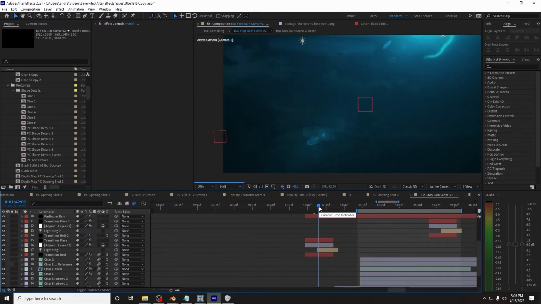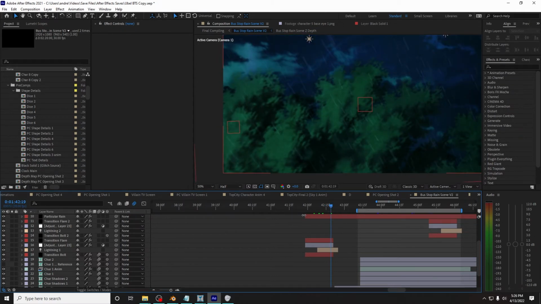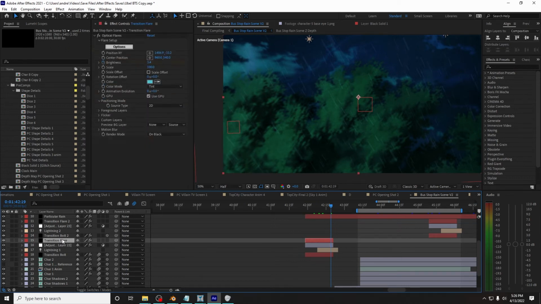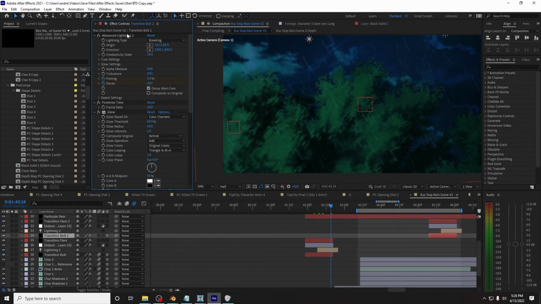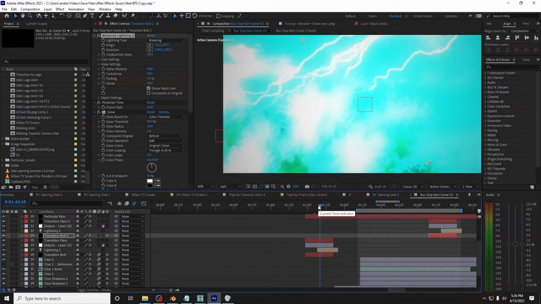All right, real quick, I'm going to go over this lightning as well, because that's a really fun part of it. Now, it sounds less impressive if I say it was done with an effect called Advanced Lightning 2. That sounds like the kind of effect that would just do it for you, like you just slap it on and you're like, oh, there you go, I've made lightning. But it doesn't animate as lightning. It's used for a lot of different things. You can use it for Star Wars force lightning effects where it's going all crazy for a while, or you can have a lightning arc between two points. But you really have to make it work for what you're doing.